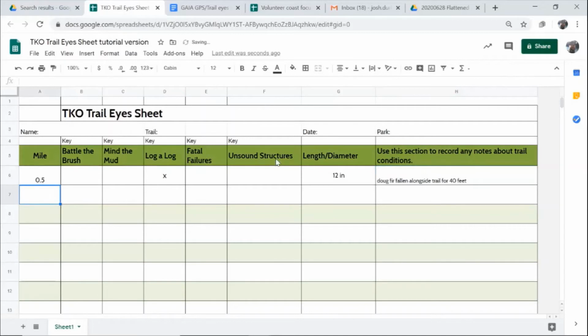And then we can say at 0.8 miles, we found overgrown brush. And so we'll mark battle the brush. And it affected 25 feet of trail. And maybe it's heavily overgrown. And at 1.2 miles, we ran into a mind the mud problem.